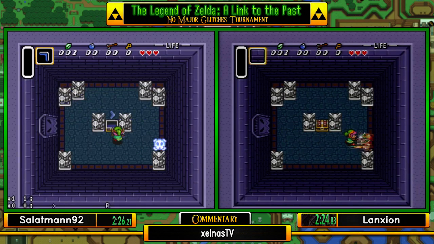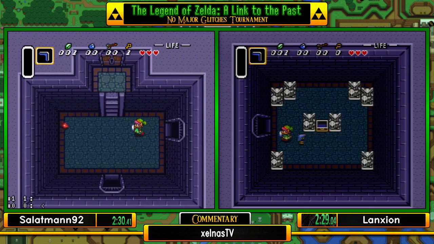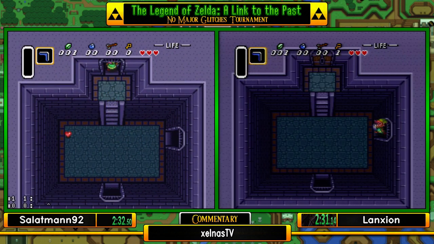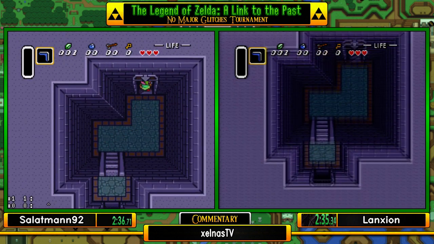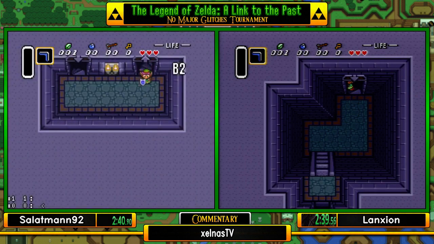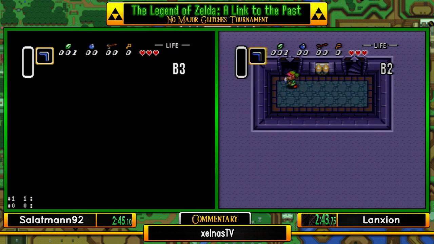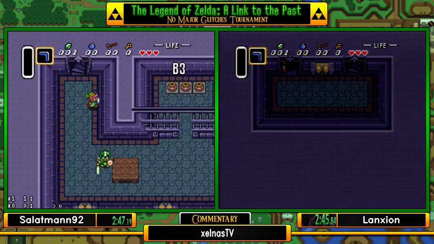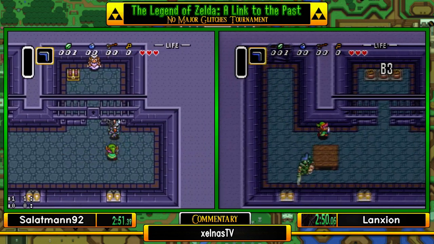And now with the blue boomerang, which is actually an innocuously powerful item. So the boomerang actually surprisingly saves quite a bit of time throughout the run. There's quite a few tricks you can do with it in the early game. It lets you pick up a few items quickly. Lets you pick up the big key here, which saves a couple frames or a second, depending on how you.